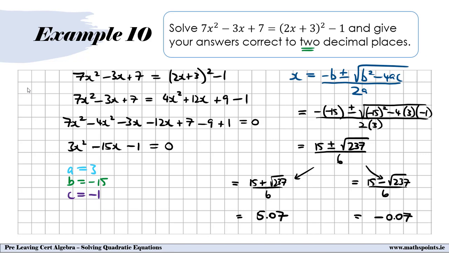Let's just briefly discuss how we might have no solutions to a quadratic equation. So if we do the minus b formula and the portion under the square root, the b squared minus 4ac, which we call the discriminant, we'll write it down here, discriminant. If the b squared minus 4ac is less than 0, so a negative number, well then there's an error in the question because we cannot get the square root of a negative number. When we square a number, we always get a positive number, and so there's no square roots of negative numbers.